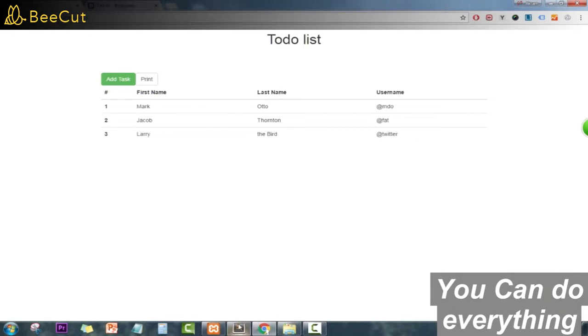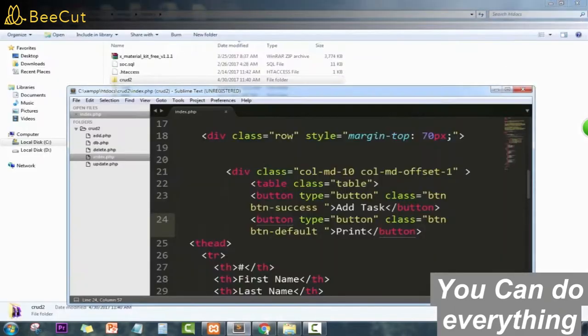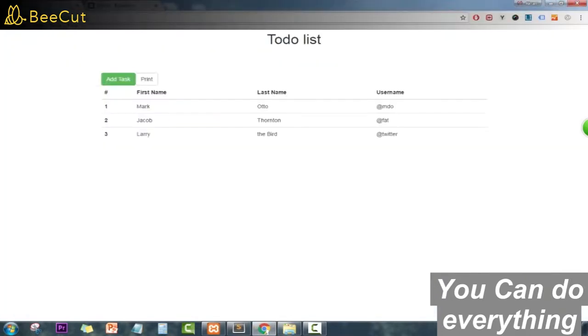I want to put this print button on the right, so we have a class of pull-right. Okay, we have print here, and we have add task.